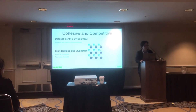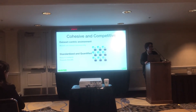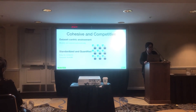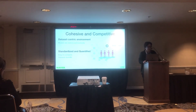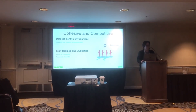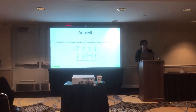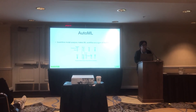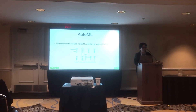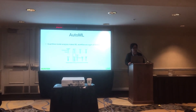NSML provides a data-centric research environment where researchers can collaborate by comparing their models on the web interface. Because it is a standardized and quantified environment, it enhances the performance of the entire team. Furthermore, it would be a nice starting point for AutoML. Quantitative model analysis makes the ML workflow a gym for AutoML. We could implement recently-proposed population-based AutoML by just writing some Python scripts to find a proper learning rate scheduling.